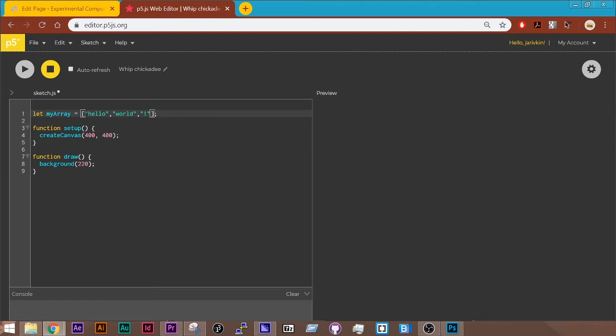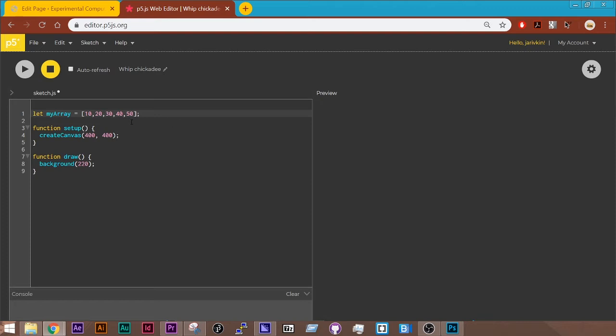And so I could fill it with strings. I could fill it with colors. So I could fill it with color 255, 0, 0, color 255, 0, and so on. So I can fill an array with any type of data. That also means I can fill it with objects, which is what we'll do when we're working with classes. But for right now, I just want to fill it with a series of numbers. So 10, 20, 30, 40, 50.